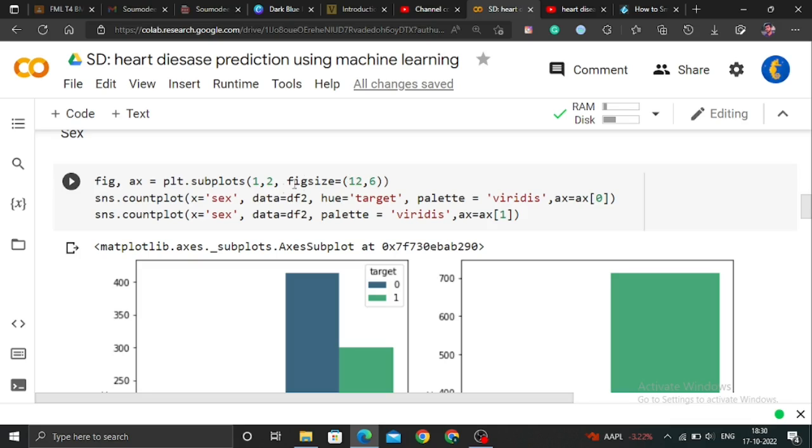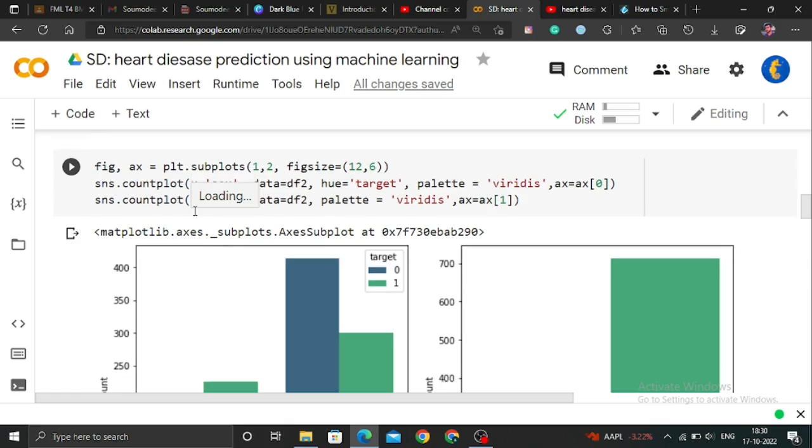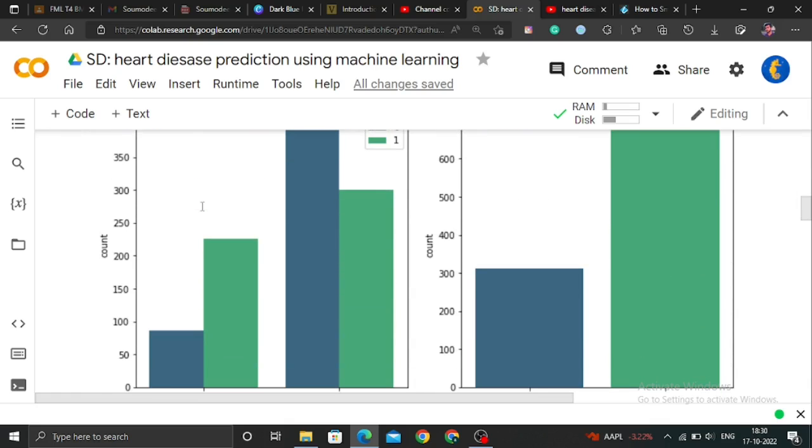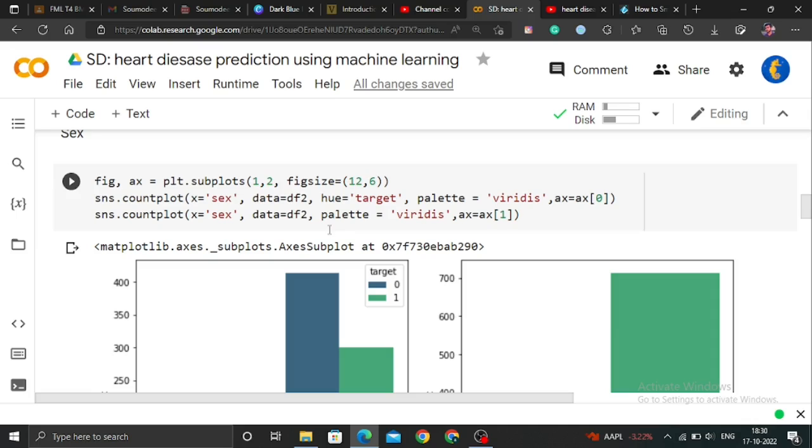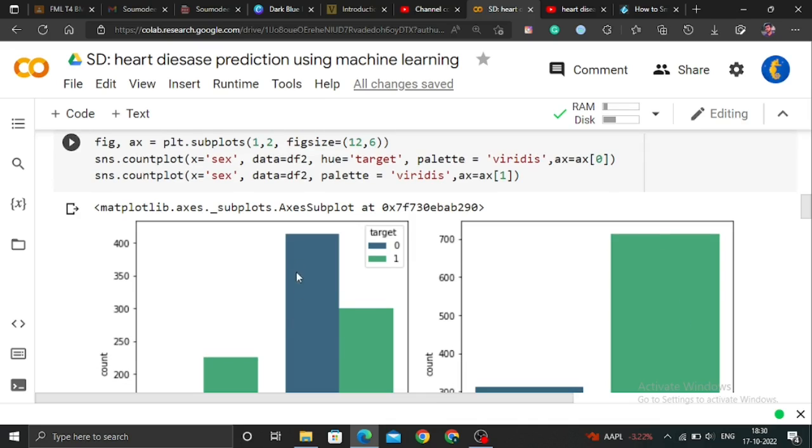The next is subplot. You can see that there is one or two. Basically we plot the subplots, and in terms of subplots we are plotting two count plots. One is for sex, where we change the hue to target, and the next is just the basic simple count. You can see that these are the things you can understand, and this is nothing but the palette. What is palette? It is just the colors, you can see that there are some nice colors.